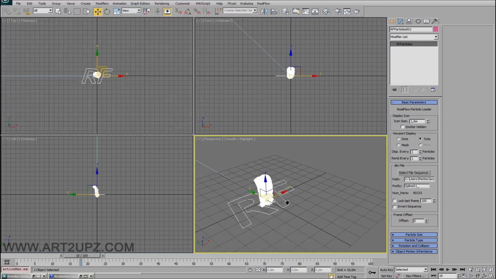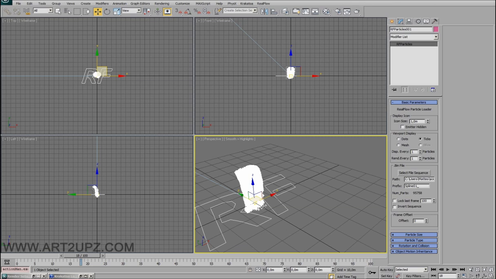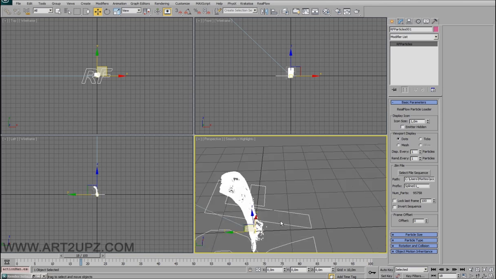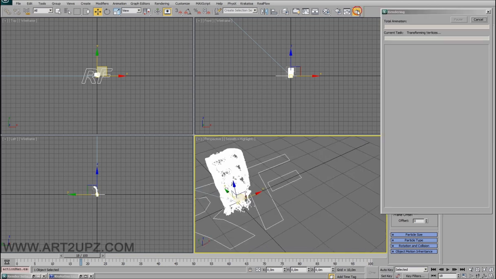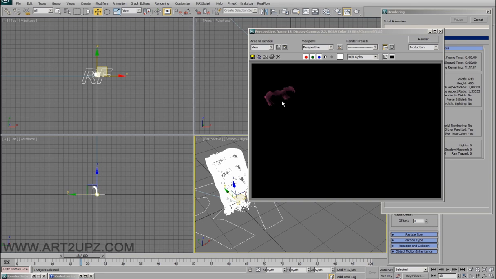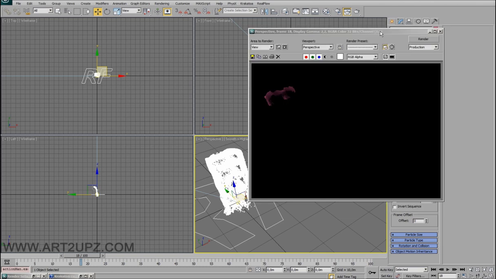When you load, you can see the ticks, but you can put the dot. Okay, and if you render, you can see it's not very nice, it's not very fine, your particle.